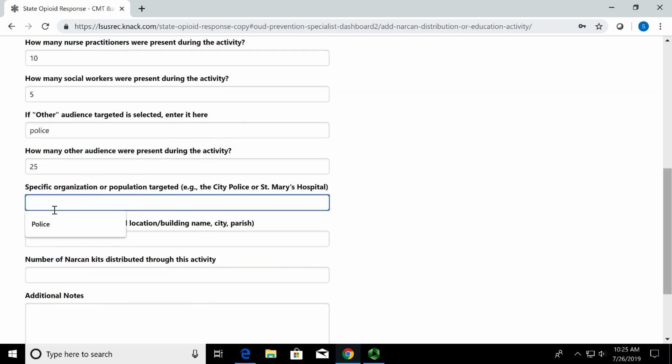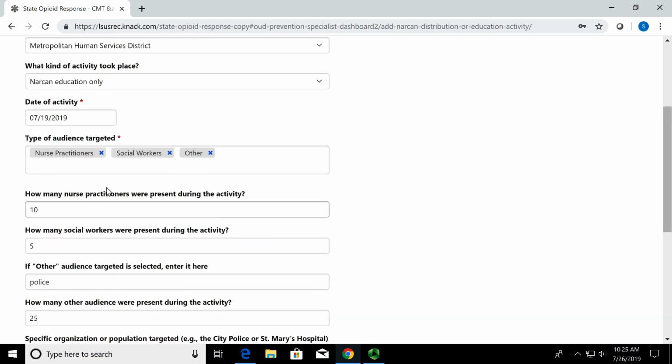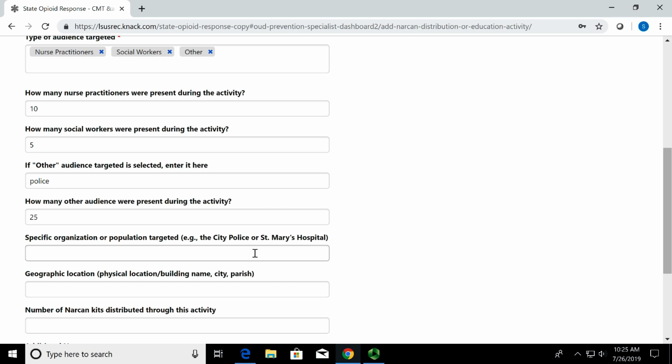There's another field here that says the specific organization or population targeted. So, in this case, this is sort of a hodgepodge of police, nurse practitioners, social workers. You could list all of them in a little more detail here.